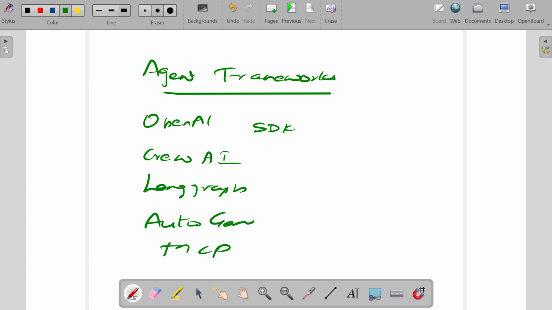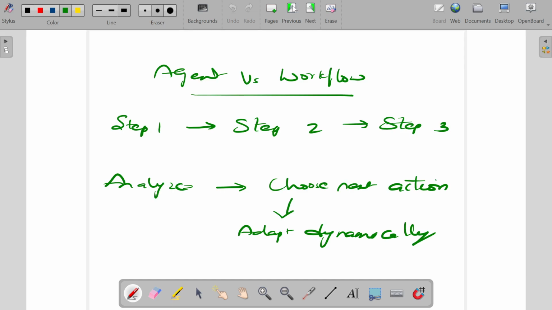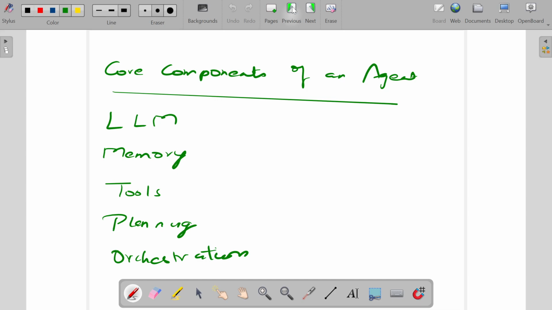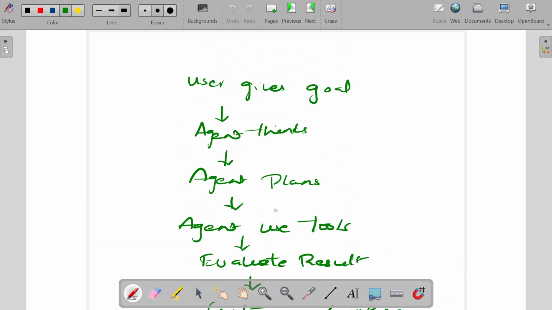Cool. I know this is a little bit longer. We covered a lot of interesting things. I hope this is helpful and you are able to understand properly. We talked a lot about agents, workflows, core components, and some examples of how agents work. I hope this is not confusing, but if for some reason you're not able to understand, that is still okay. When you start working on the projects, you will be able to relate to everything that we talked about here.